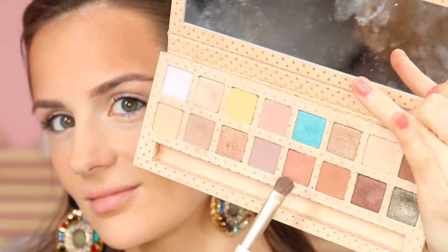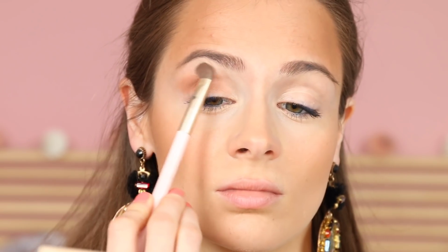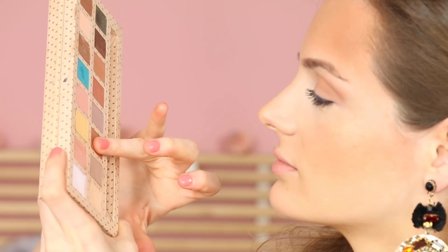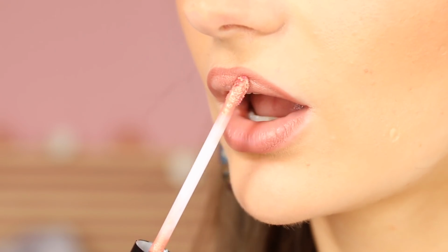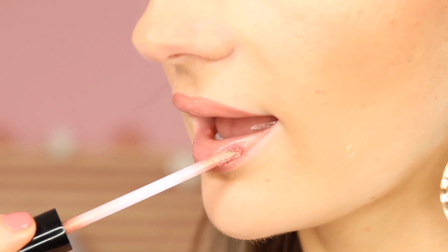For the eyes, I'm gonna start by placing this matte copper shade in my crease. Then, with my finger, I apply a slightly lighter metallic copper shade at the outer side of my eyelid. Then I pick up some of that vanilla metallic shade and blend it out starting from the inner corner of my eyes. Then I line my lips to get them ready for my metallic matte liquid lipstick in this beautiful golden metallic peach tone. To make it even more J-Lo, I then apply some clear gloss on top of the metallic lipstick. Up next, it's time for some highlight.